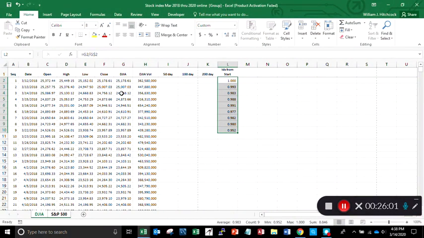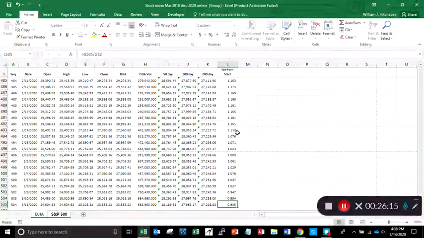It's dropped about 2% from March 12th, 2018. So if you copy this all the way to the bottom, just double click on it, hit end and down, you'll see that on March 11th, 2020, the Dow Jones Industrial Average is actually 6.5% below where we started back in March of 2018.